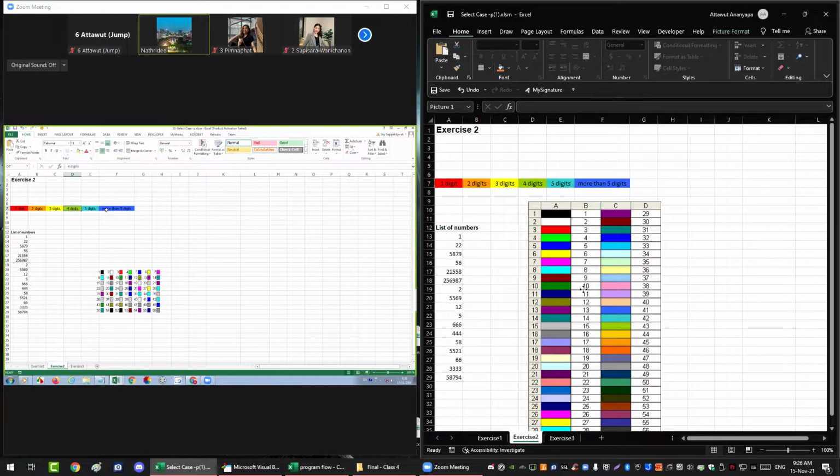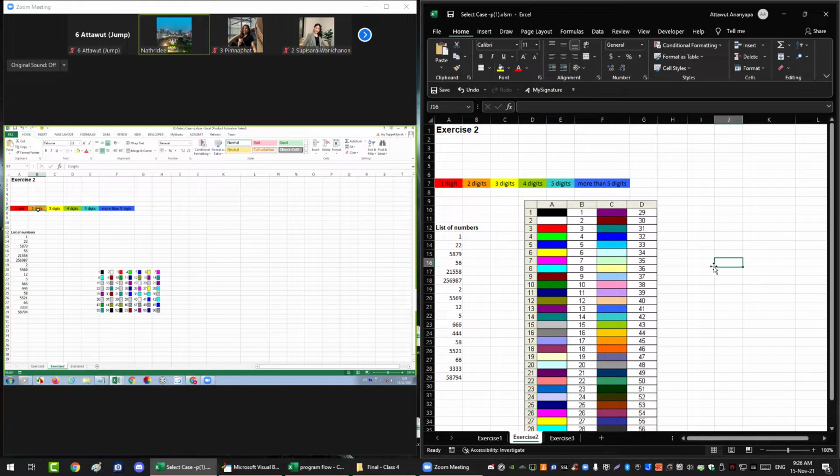Then red, and can I change this to purple? Gray, red, gray, yellow, green, and blue, cyan and dark blue โอเคนะคะ.